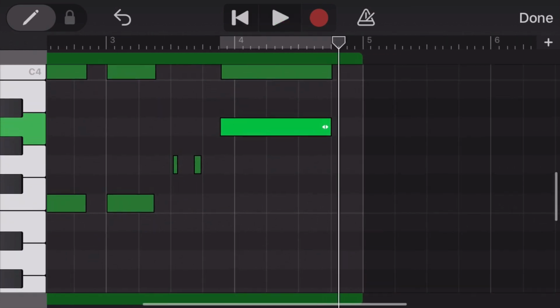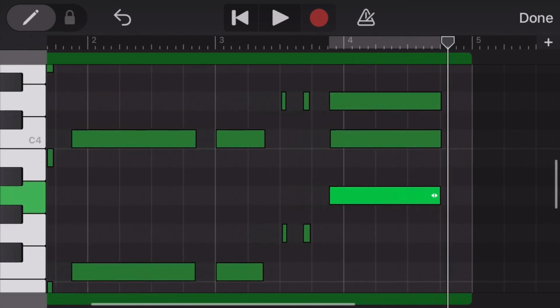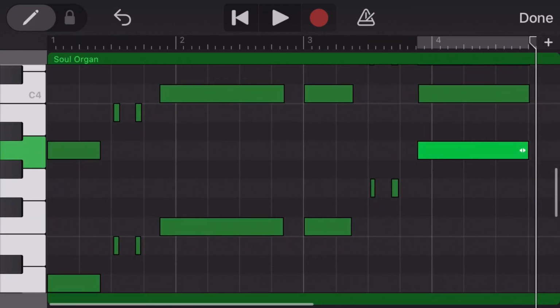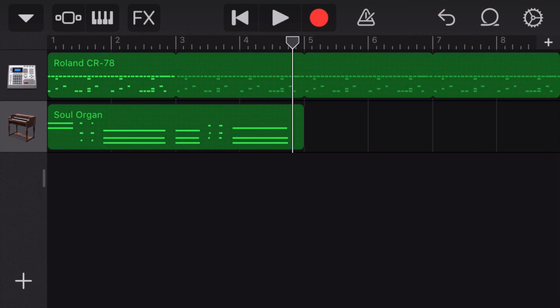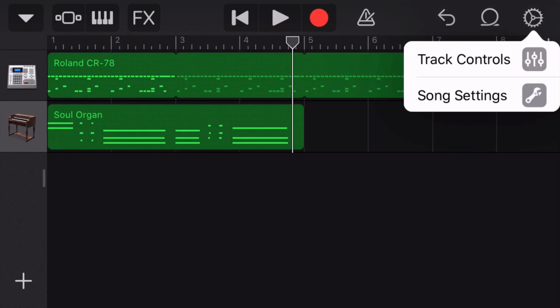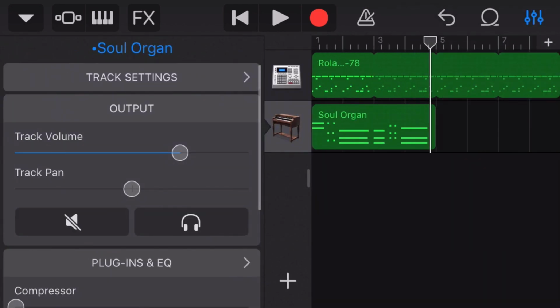So I need to, first of all, quantize this. Under the settings on the top right hand corner, I can open up the track controls. Because of the lag that I'm experiencing, I wasn't playing those notes bang on.